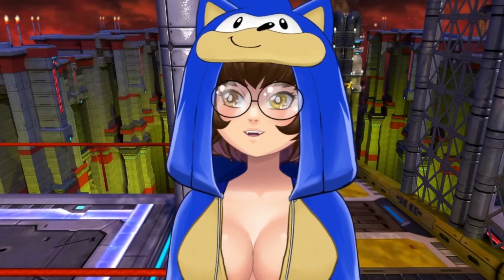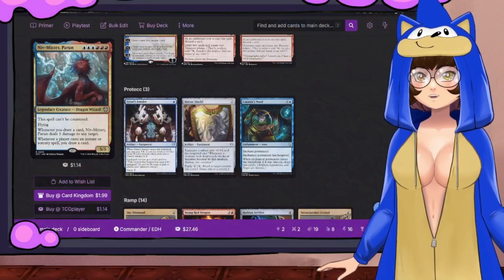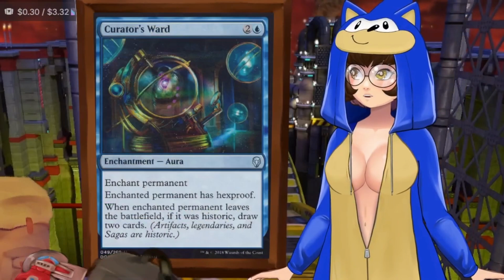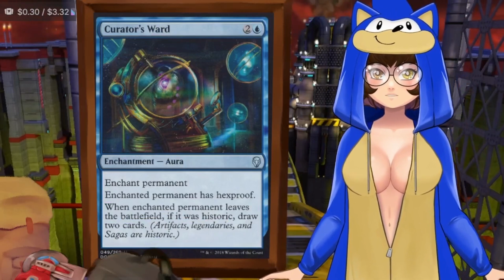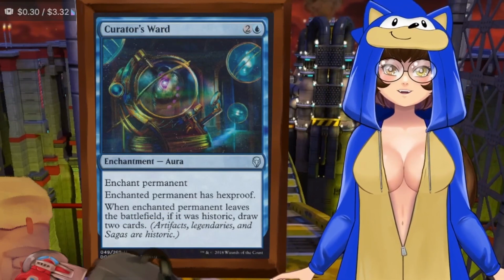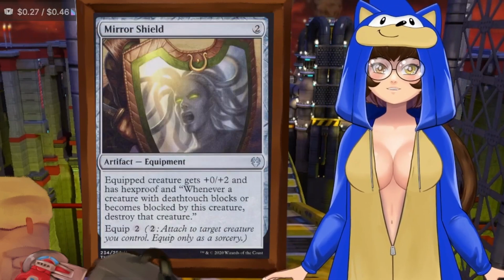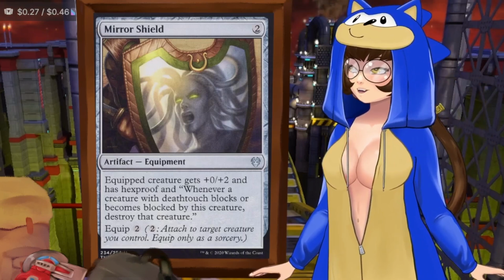But we are going to put a giant target on our backs with this kind of strategy, so let's also add in a bunch of ways to protect our commanders. Curator's Ward enchants a permanent, giving it hexproof, and if that permanent leaves the battlefield, we draw 2 cards if it was historic. So we put this on our commander, and our commander will be protected from targeted removal now.